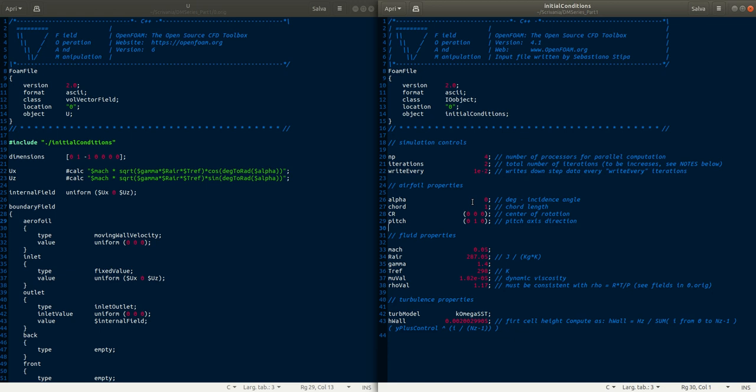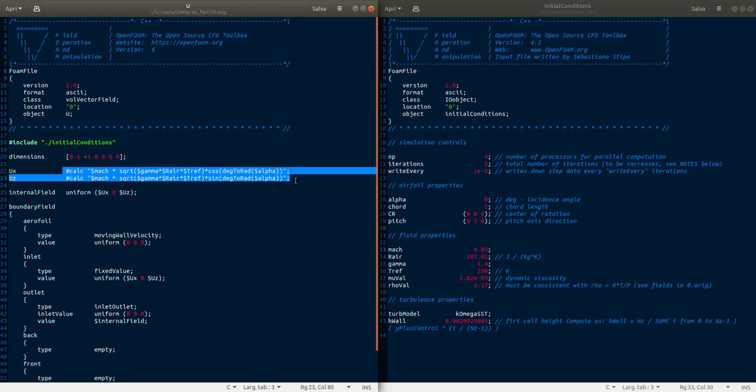The thermodynamics variables do not make much sense for incompressible cases, but here I set the Mach number, for example, and this expression basically returns me velocity in x and z direction, which I put in the internal field for the initial condition and at the inlet.